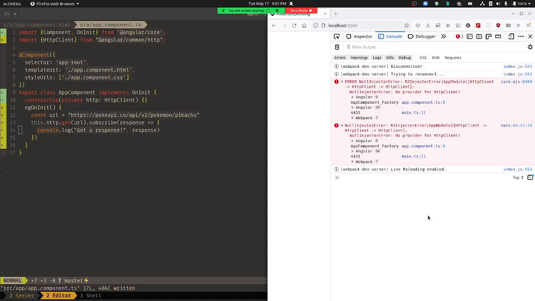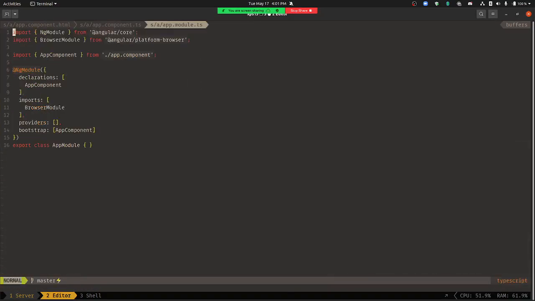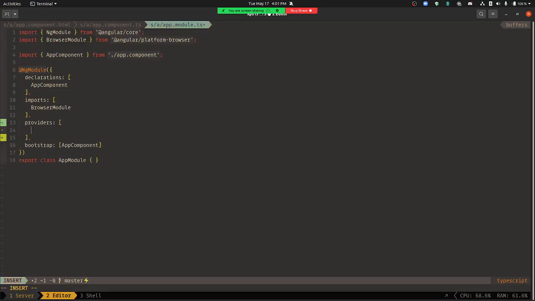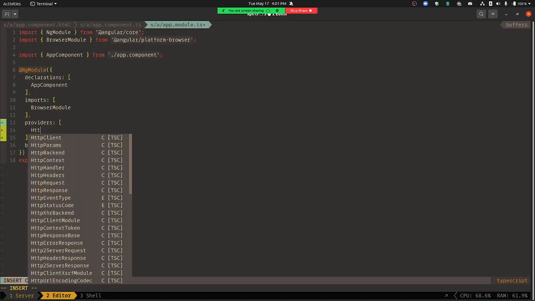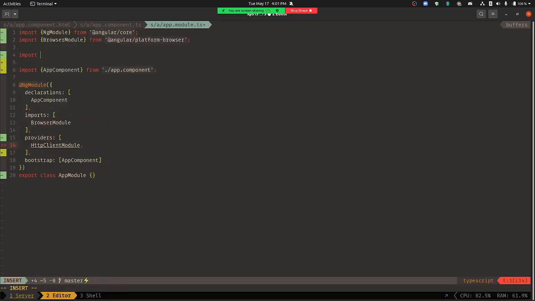All right, something it doesn't like. No provider for HTTP client. Oh, I might need to put it in the... Actually, I almost definitely do. Put it over here in the module. Yeah, you need the module as well. All right, so it's HTTP. Come on. What's the provider? Is it HTTP client? HTTP client module from Angular common HTTP, and then it's HTTP client and imports. Okay, so it's HTTP client module, like so.